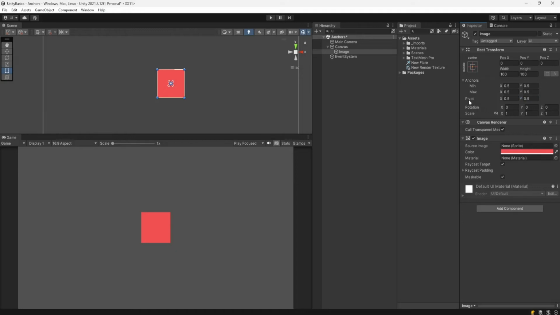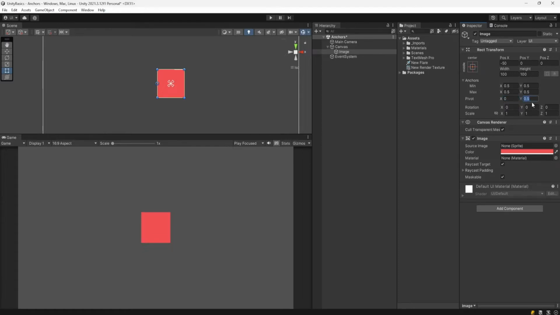You can manipulate the pivot values here. As of now, 0.5 by 0.5 means it is in the middle center. If I try to change it to 0, now you can see it is at the 0 point for this object. The bottom left is the 0 0 point and top right is the 1 1 point.